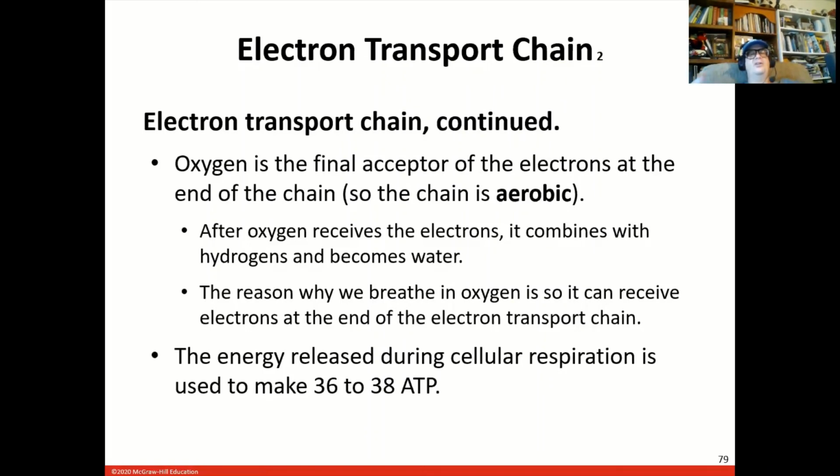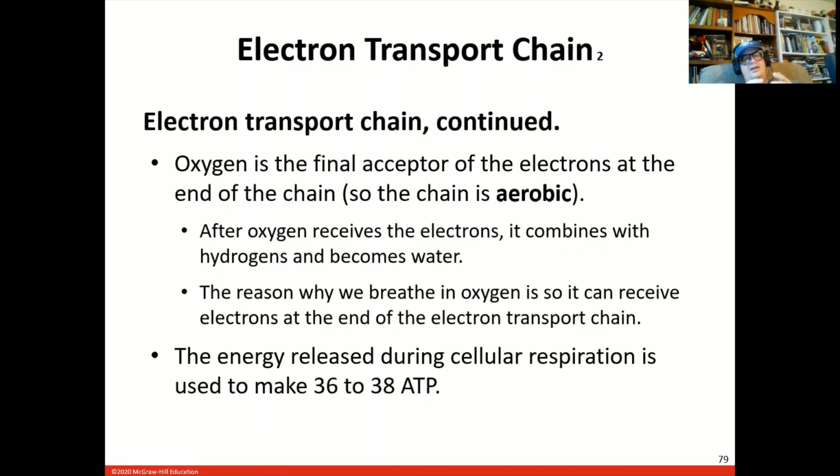Oxygen is the final electron receptor at the end of the chain. What we're saying there is we've used up all of the energy in these electrons. Well, who would still want them? Well, oxygen is super electronegative. That means it wants to get electrons. It wants to be negatively charged. It will take these old used up electrons. Oxygen is very electronegative, so it's very hungry for these electrons. It takes them in.